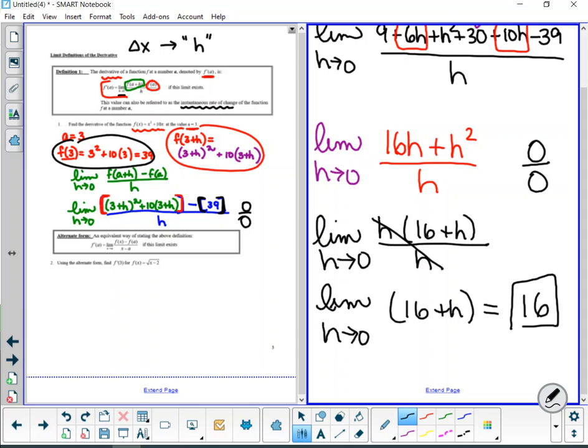Are they always going to be able to factor out like that? Not all of them are pretty. There are some that are more complicated, but the few that we're going to do using the limit definition, we should be able to, through some algebra, either factoring or expanding or conjugate multiplication or common denominator, the algebra tricks we've learned, get ourselves to a numeric answer, yes. Okay.